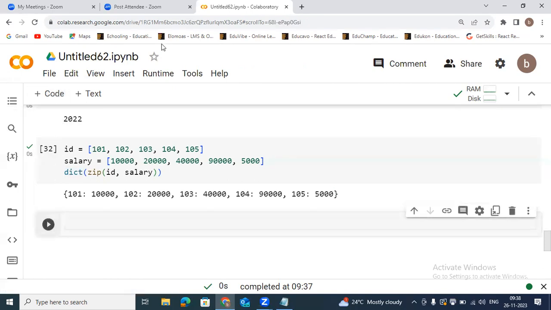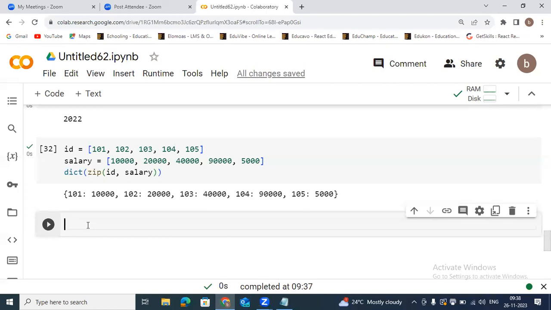Now, one more thing. Just wait. Here, Bhargav has a question. So that means the key can be alphabets or numbers. It can be of anything. Anything. It can be a string, it can be integer, it can be float. It can be any data type.